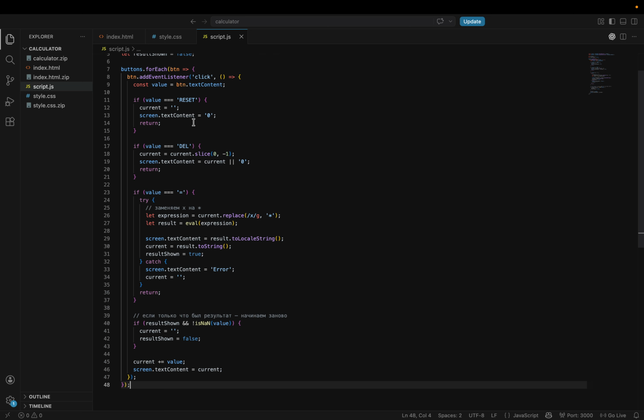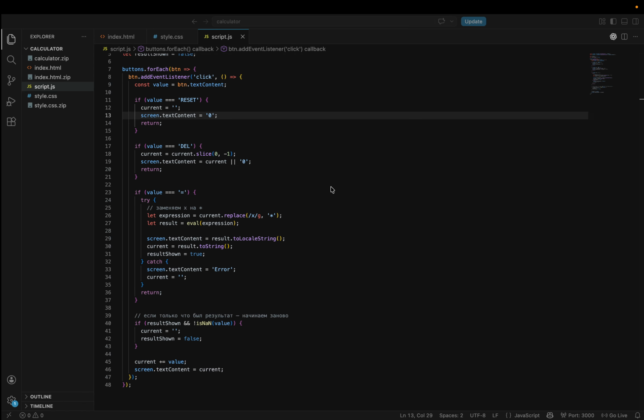If value reset, current to this, screen textContent is 0. If value delete, current slice 0 or -1, the screen textContent current is 0, return.